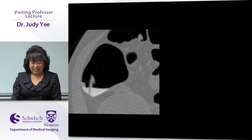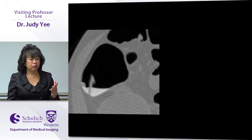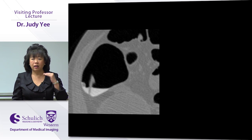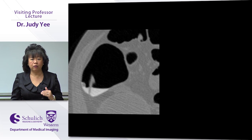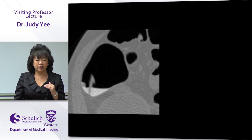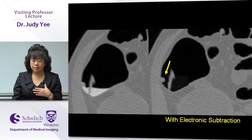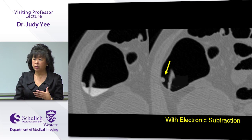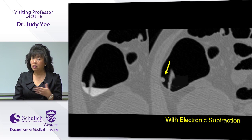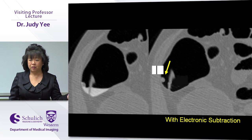There you go. And this is what you want to see, this homogeneous tagging of residual fluid. You don't have 50% or more of the lumen filled with fluid. You really have very small fluid pools, and what's left is homogeneously tagged. Some of the software out there performs electronic subtraction for you. And here's a nice demonstration: with electronic subtraction, as you're scrolling through this, none of you will miss this polyp. Not even neuroradiologists would miss this, right?